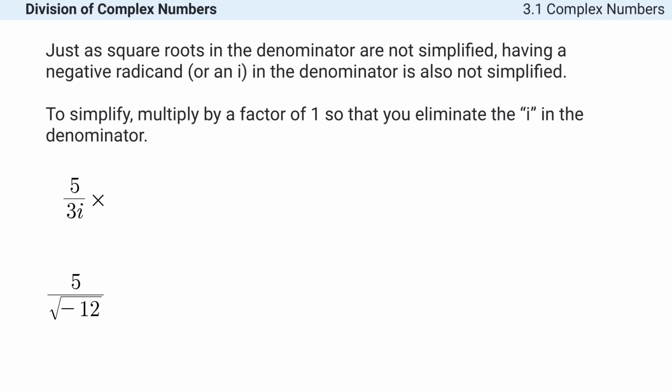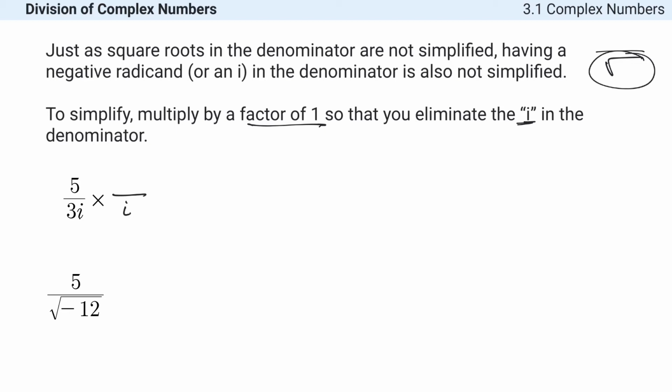Now we can also divide. When you're dividing complex numbers, similar to when you're using radicals, you don't want to have a radical on the bottom of a fraction. Typically, I have to fix that. Same thing with complex numbers. I don't want to have an i in the denominator. So the way I get rid of that is by multiplying by a factor of 1. In other words, multiply the same thing on top and bottom so that I get rid of the i. An easy way of getting rid of an i is just multiplying it by an i, because i times i is going to be i squared, which, right, is a negative 1.